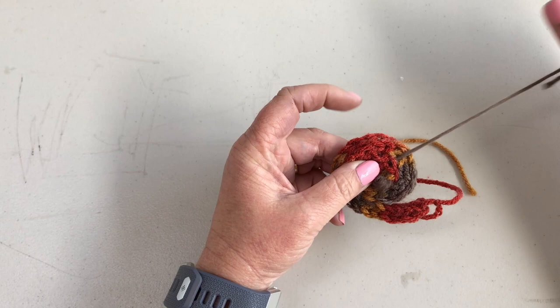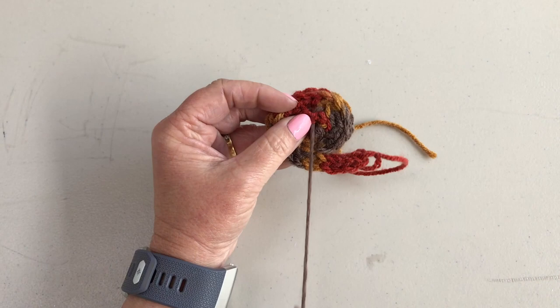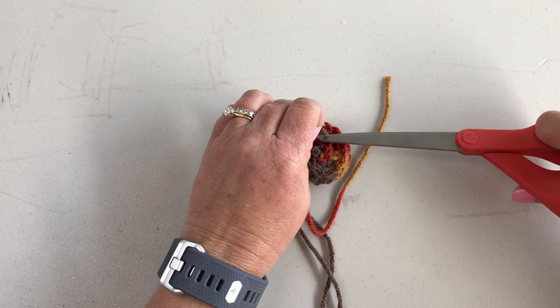So I'm coming out here. I think I'm going to go in over here. It doesn't matter. Just give yourself a little bit of space where your threads are woven in. Then you can take your fabric scissors, and you can cut that off. Two more steps and then we're done.